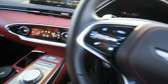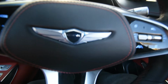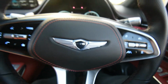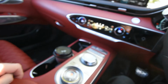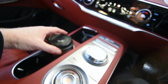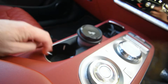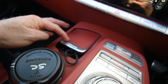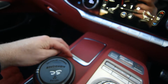We then have, same again, haptic touches on either side of the steering wheel. Lovely big Genesis logo right there, looks very nice indeed. Leather steering wheel, of course. It's all very nice and pleasant in here. The cup holder test. Nice and easy. Clips in, look at the little clips there to hold it all. Very nice. And there's a little hidey hole here to hide your phone in. Just push that cord in out of the way and fold it on down.